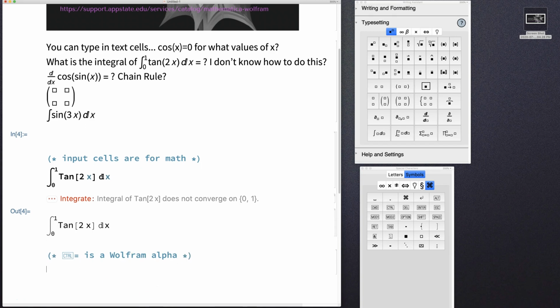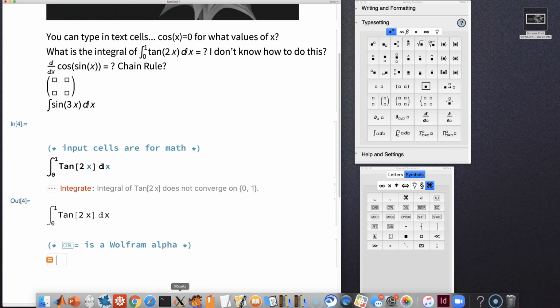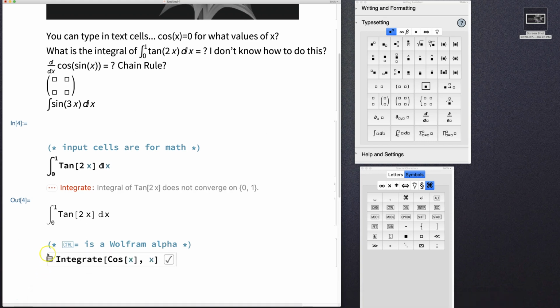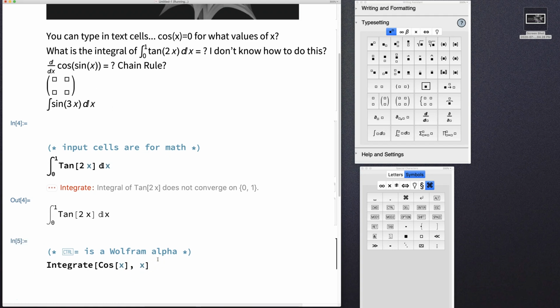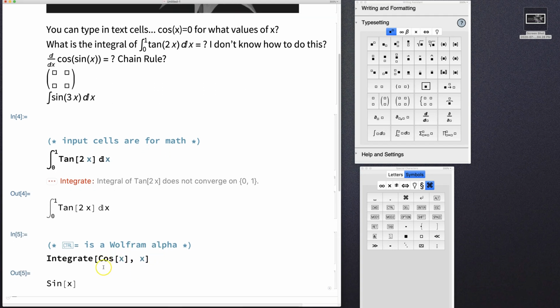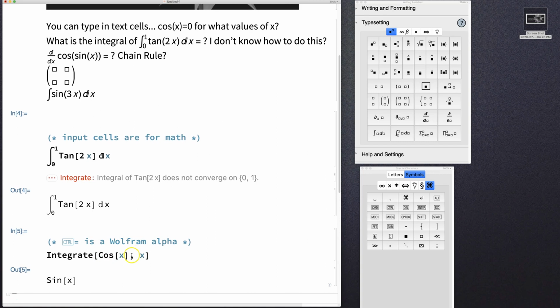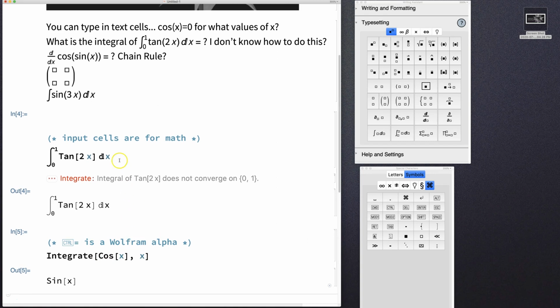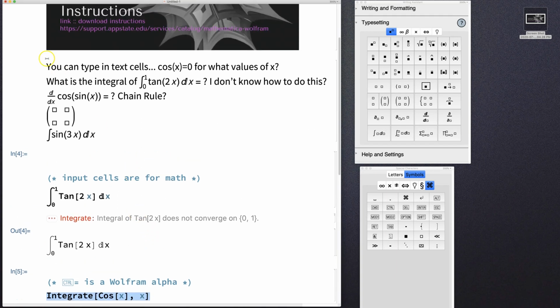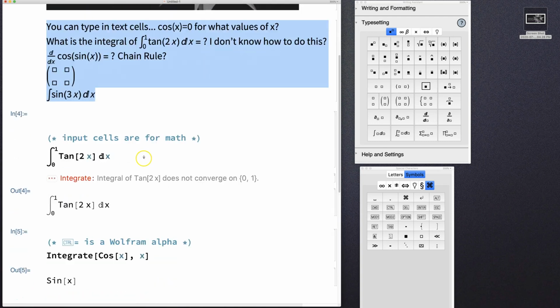So if you hit Control equals, it'll bring up a window and you can say what is the integral of cosine of x. And you hit Enter, and this will give you the correct Mathematica syntax for the integral of the cosine of x. So Control equals brings up Wolfram Alpha, and students can learn to do mathematics and learn the syntax for the mathematics.